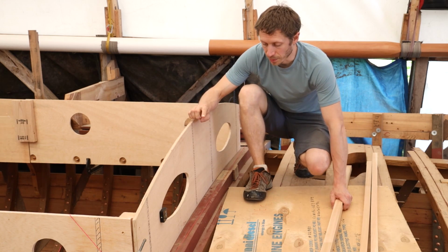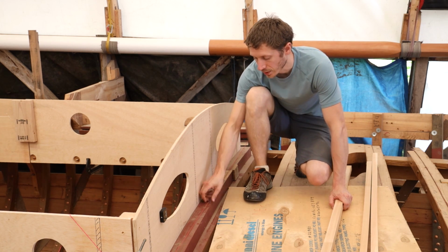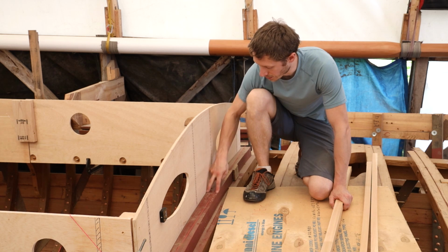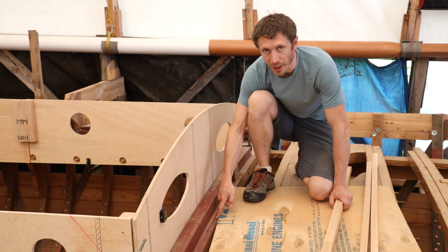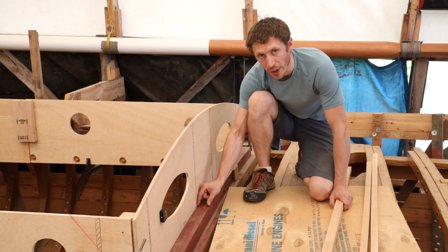So the last piece of the puzzle comes with the first layer that we have to lay for the house sides. So there are screws that are keeping this base into the deck beams, and we need to make sure that we come out far enough to cover them, but we don't want the deckhouse to be that thick.